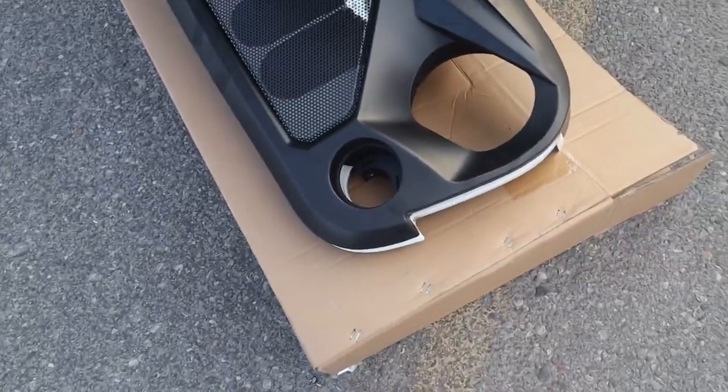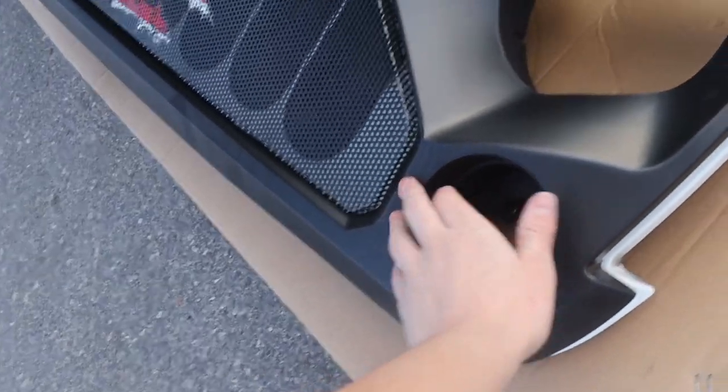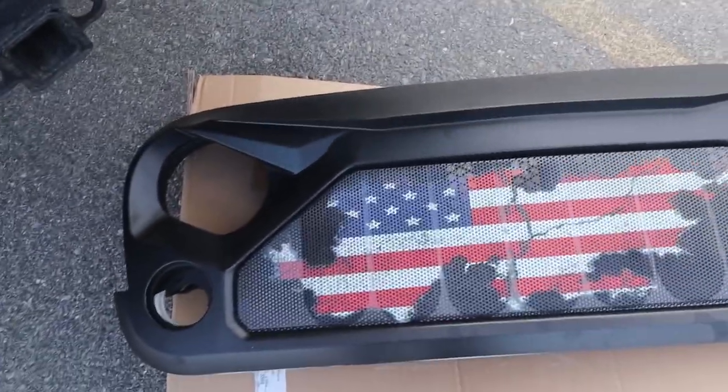So basically, you got to do all those steps, but backwards. I'm going to put the lights in right now, and there's a few clips you put in, and then they gave me a weather stripping just like this to go onto this one. So I'm going to put all that on and then install it and then show you guys how it looks.